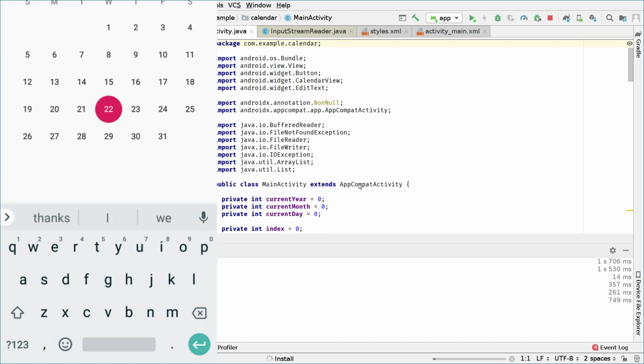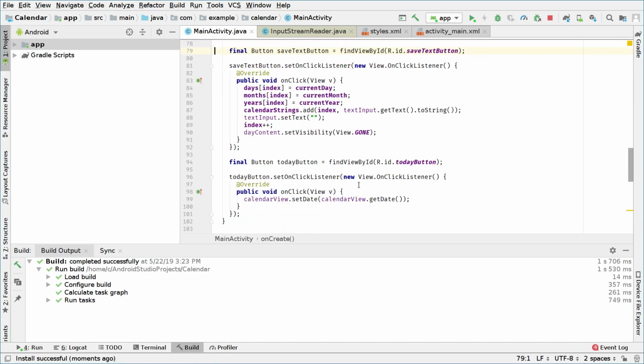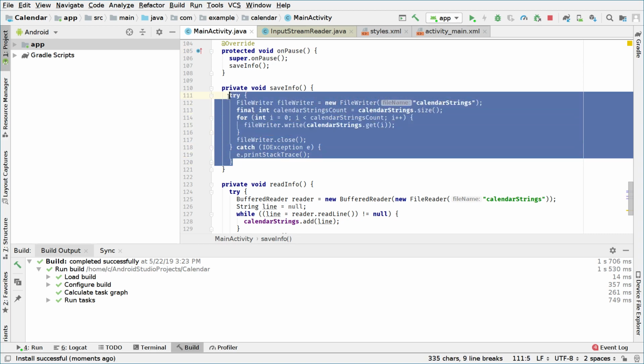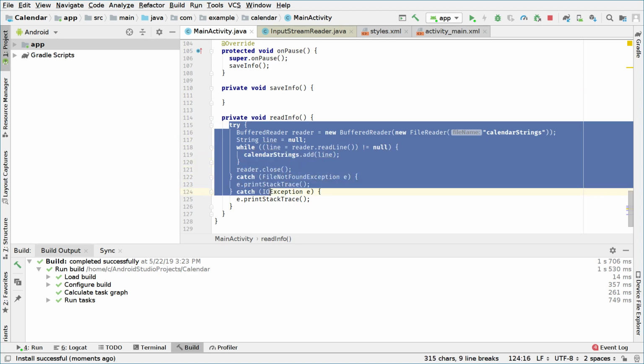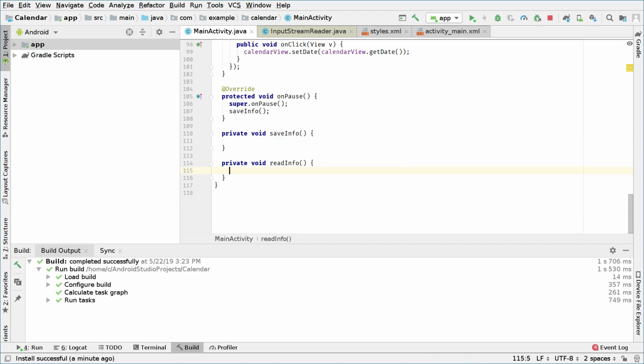The way we're trying to store information on the disk is here in the save info method. So we will delete all of this, and we will now actually save info and read info. We will delete the content of these two methods, and we will create a better way of doing this.